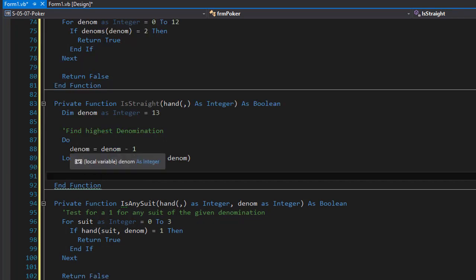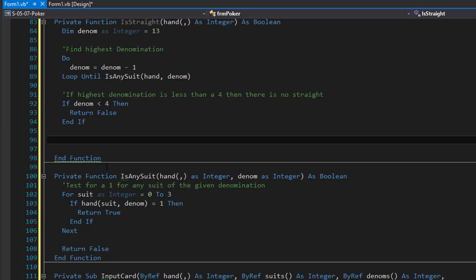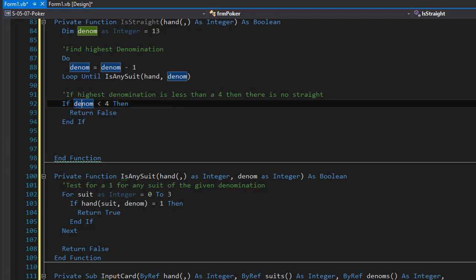So after we find the highest card, we can check if that highest card is less than 4, because if it is, then we cannot have 5 cards straight. So basically we'll eliminate it right away. So we'll return false. So if it is not, then we'll have our highest card and we'll check the 3 cards before that. In other words, we'll see if the 3 cards plus the highest card that we have are consecutive. Again, we're only checking for 4 because of the ace.